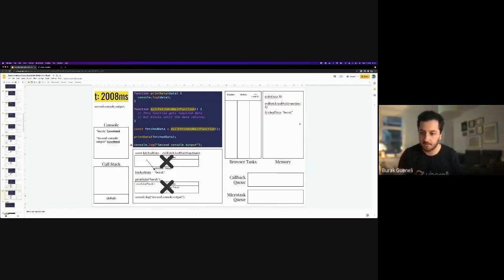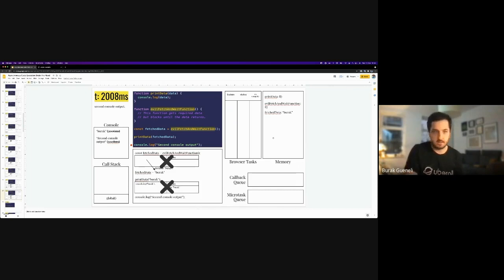I used set timeout and fetch functions to trigger some browser actions, but this wasn't that important in this snippet since I'm going to cover them in future. But it's a great question. It would be slightly different if we used set timeout or other things, because it would be pushed to browser tasks, and then to some queues, and then to the call stack. I just skipped those for this second snippet, but I will give details about them in the upcoming snippets.